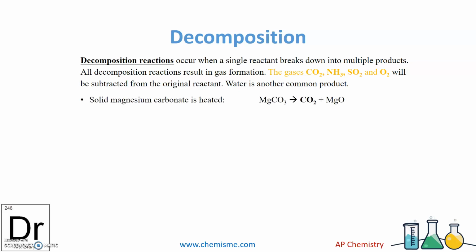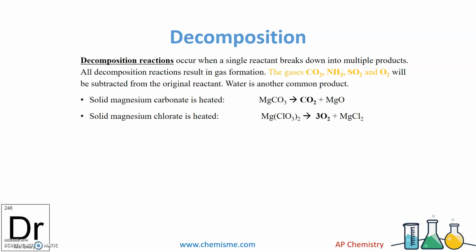So in the first example, MgCO3, when it is heated, it will break its bonds. You'll take out CO2. You can't take out ammonia, there's no nitrogens to take out. You can't take out SO2, there's no sulfurs to take out. So you take out CO2, and when you remove that from MgCO3, you'll have Mg and O left over for balancing or conservation of mass.